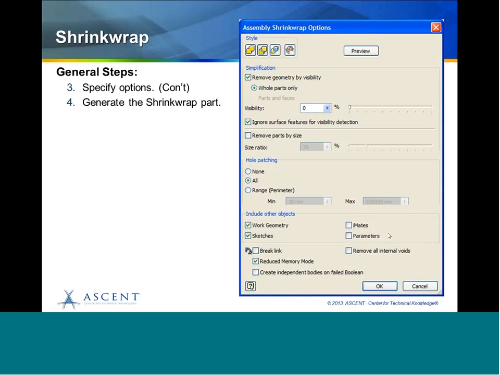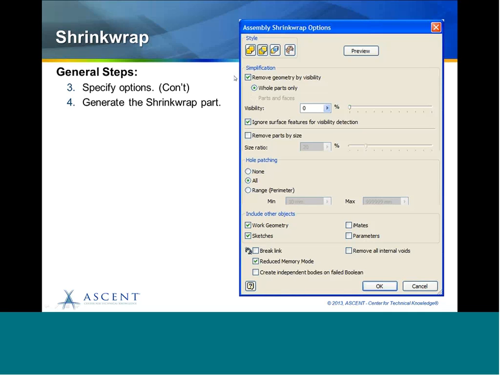So the part's created. However, how you're going to define the geometry in that shrink wrap part is defined on the next dialog box that becomes available, and this is called the Assembly Shrink Wrap option. You can see this is a really big dialog box, and you simply work from the top down. You work from the style area, defining the style of it.